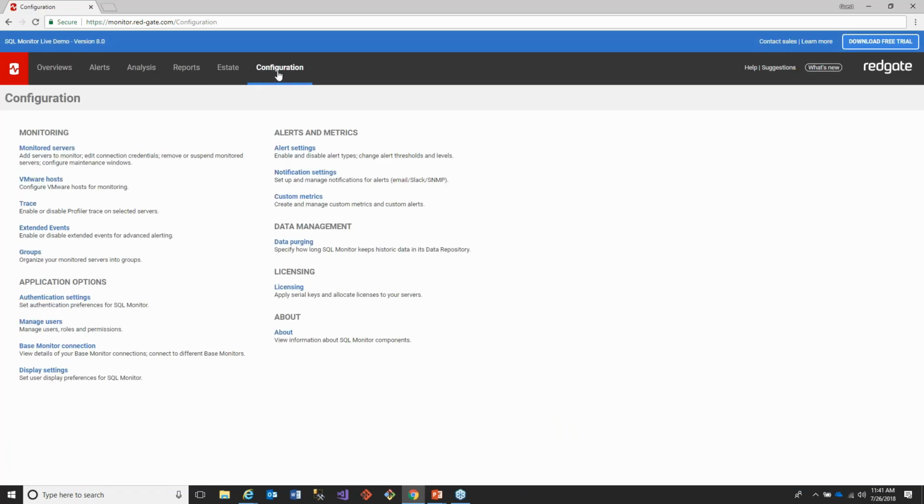The configuration tab, obviously, this is where we configure this product to really be in tune with your world. This is where we, of course, add all of the monitored servers. We can add those servers via server name or clustered name or a bulk upload. We also have VMware host integration, so bring in those hypervisors as part of this monitoring tool as well. And we'll take a look at your CPU utilization, your disk I/O as it pertains to your vCenter or your ESXi hosts. Tracing, extended events, obviously must-haves from a monitoring solution.